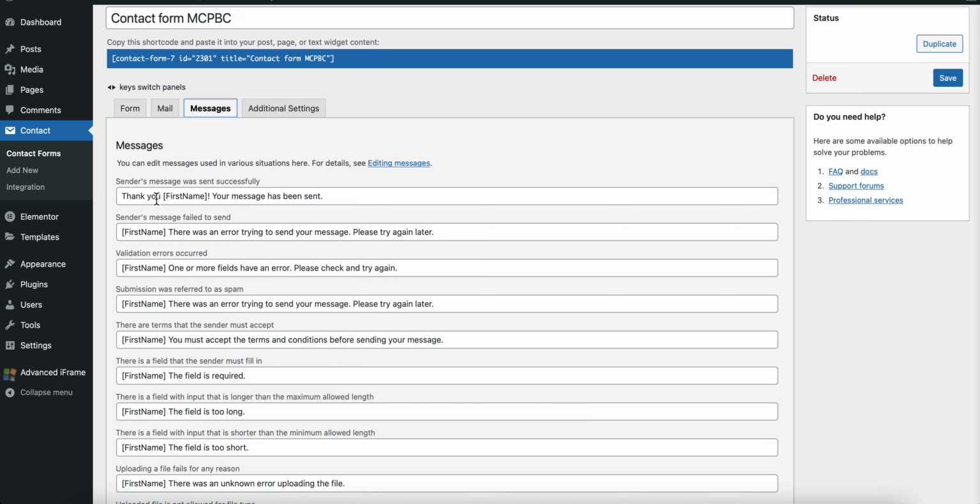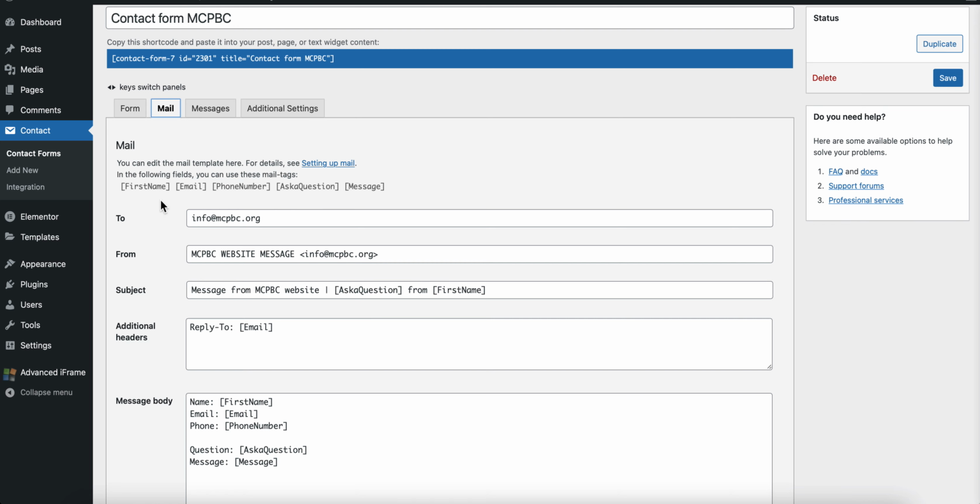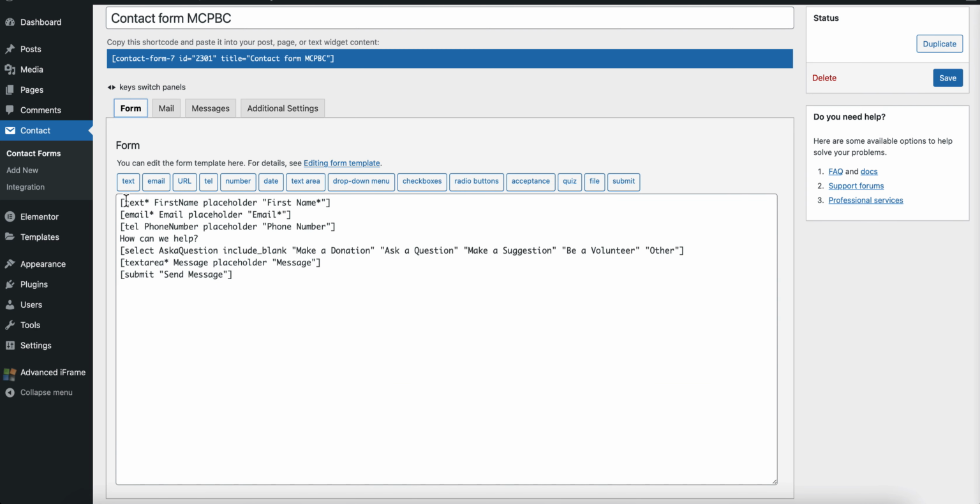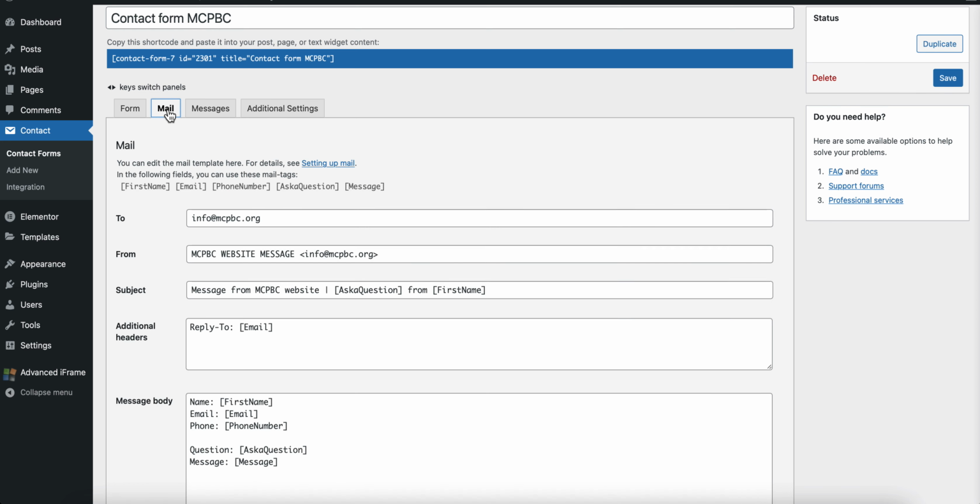So let me explain to you guys what these are. So if you go to the mail section, this is where you have to get things set up, and these things are basically the coding it got from here. So once you generate your form, what this is going to do is automatically find out what tabs that you have selected from here, and it's going to generate a tag. So these are the tags that were generated based on your selection on the form.